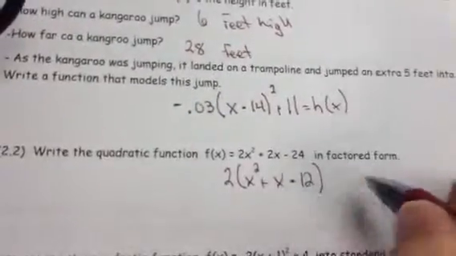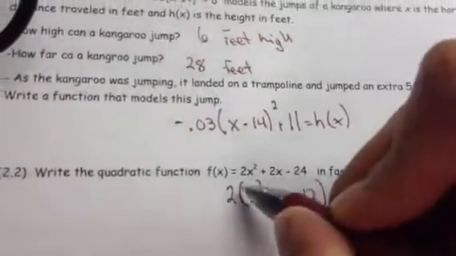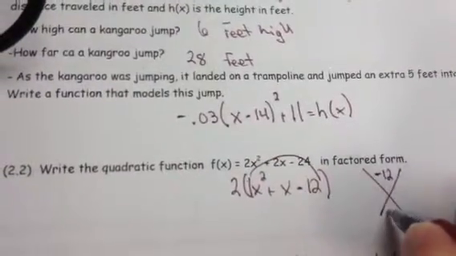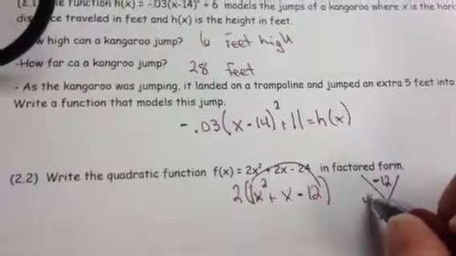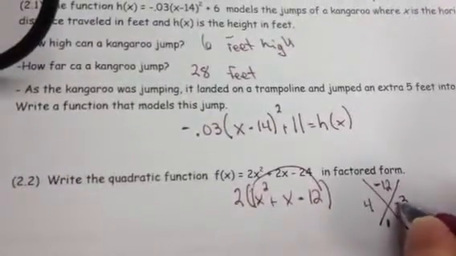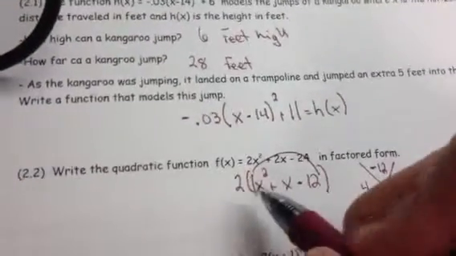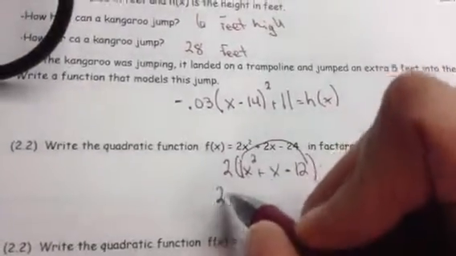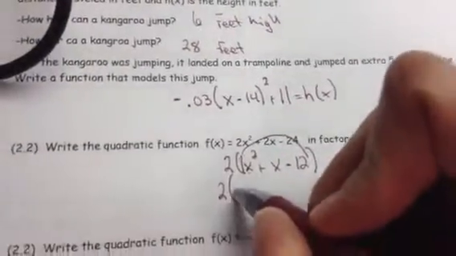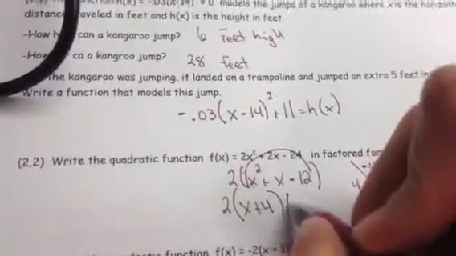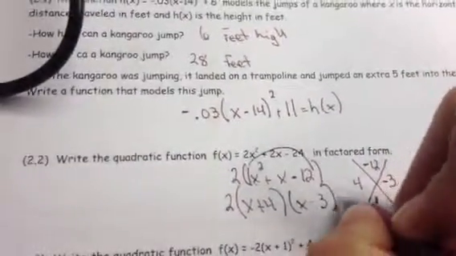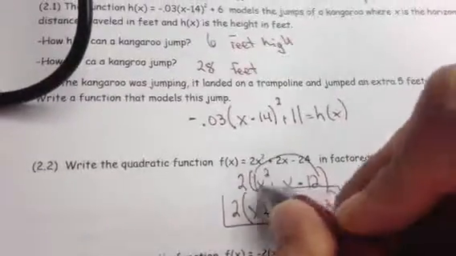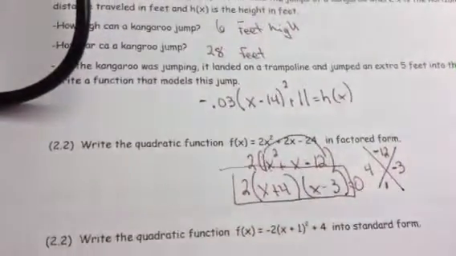And now I'm going to find the factors of, remember there's an a here, a times c, negative 12, that get me to 1. And those factors are going to be 4 and 3, and I'm going to want to make the 3 negative. And now, because this is technically easy factoring since there's just an x there, that's going to be the 2 that was originally factored out, and then x plus 4, and x minus 3. And now this is in factored form. And I would actually have this equaling f of x, not 0.